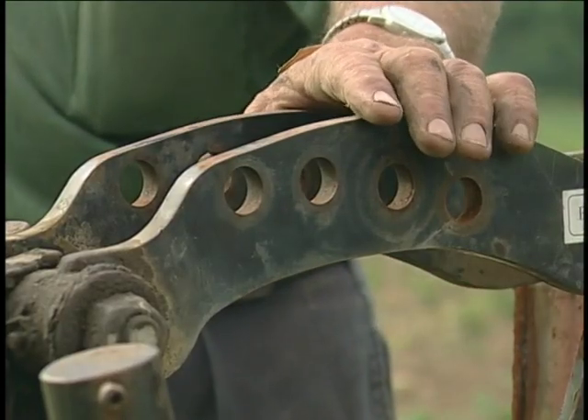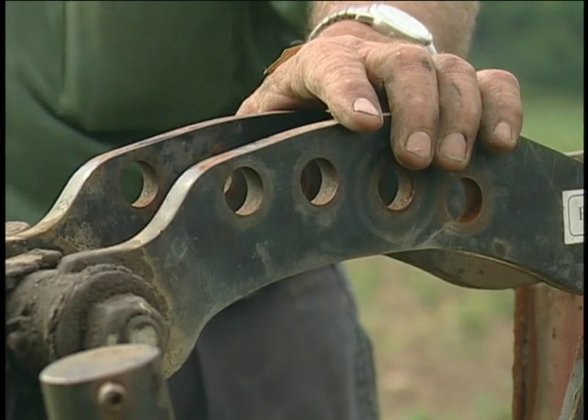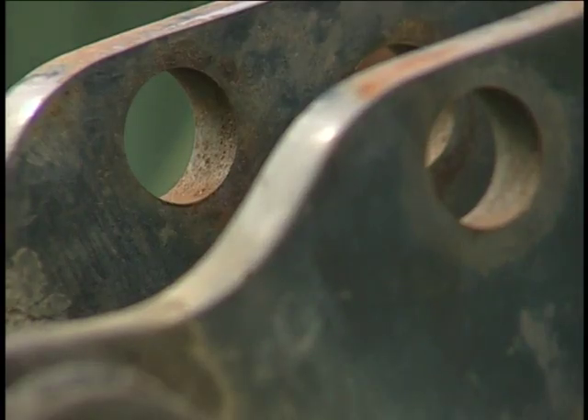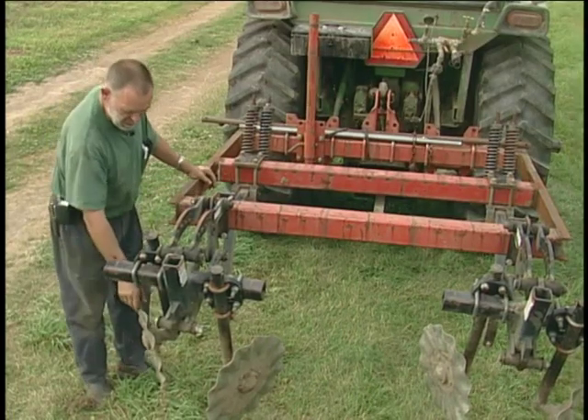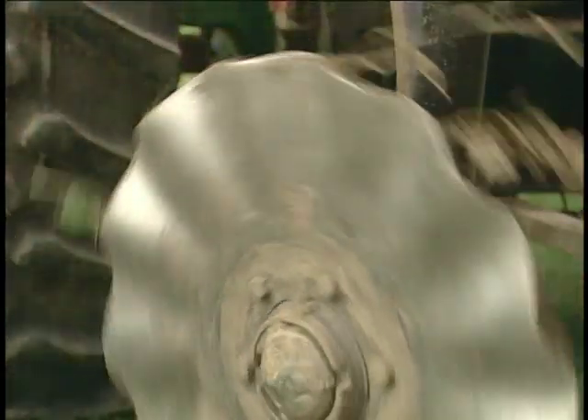These parallel linkages are rejects from the commercial zone builder that I had. I changed it a little bit and had two of these left over. These can be purchased from the company that built the zone builder. We made the brackets and put it on here. I just steal these 13-wave coulters from the commercial zone builder — I put them on here when I'm doing strawberries and take them off and put them back on that machine when I'm doing other work. So I did not buy these; it doesn't take very long to change them.